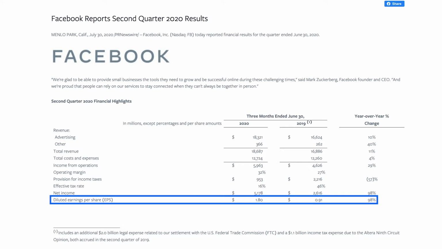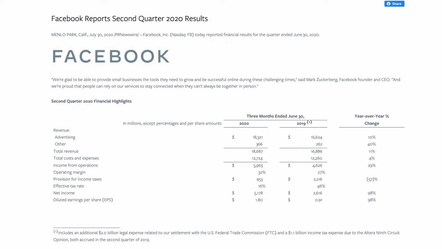So moving on to earnings per share, EPS. EPS came in at $1.80. This was up 98% year over year. So again, it meets our 10% requirement, but we would notice that this 98% increase is substantially different to their typical growth. So we want to understand why. Why did they grow their earnings per share by 98% when typically they've been doing this at 20 to 30%?